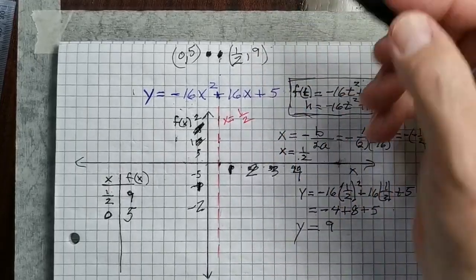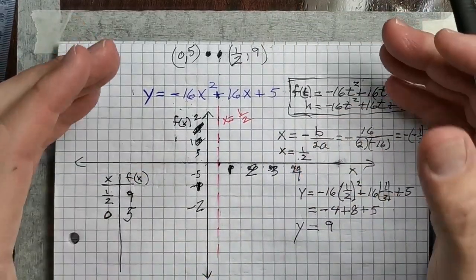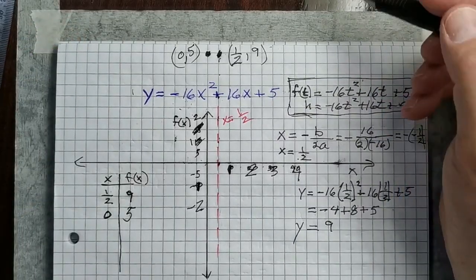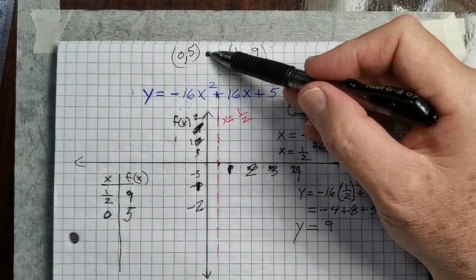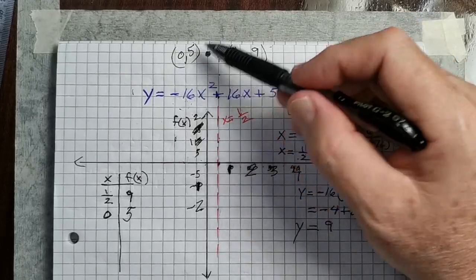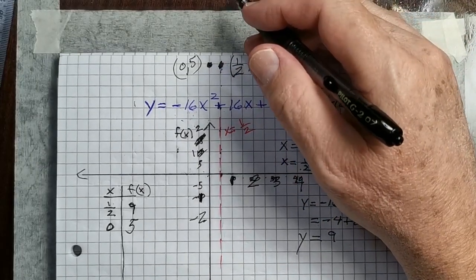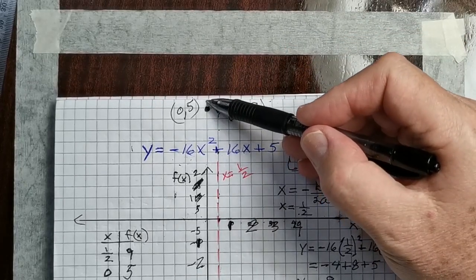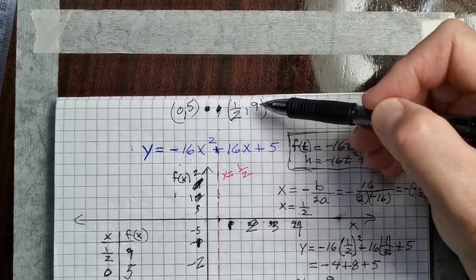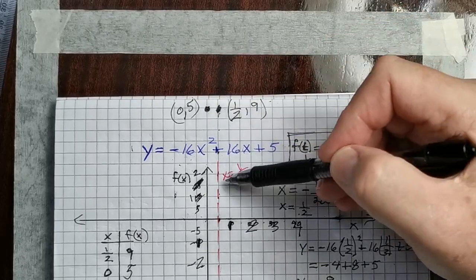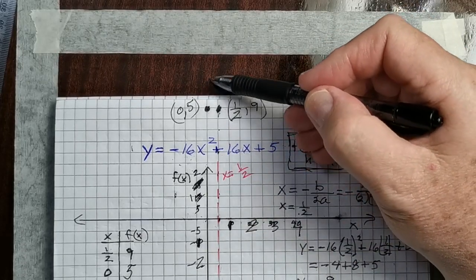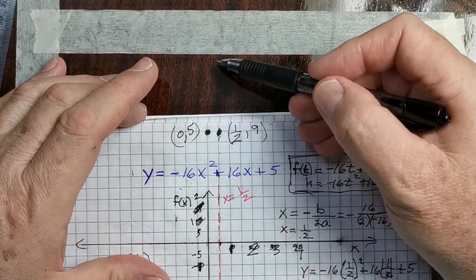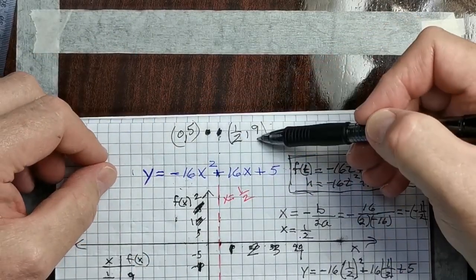I've really messed this problem up. I'm sorry, guys, but I can't fit it in the space provided unless I have tiny graph paper, and then you could probably hardly see it. So 0, 5 represents the point from which the ball was thrown. If I had more paper, I'm bringing this down here, the graph would go something like this, up here to a point of 9 when x equals a half. So it's very steep. I'd go way up here until I would get to 1/2, 9, this point.